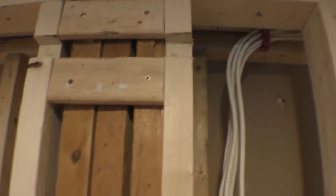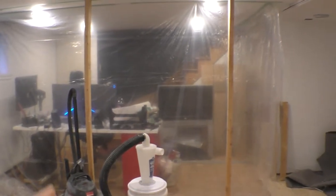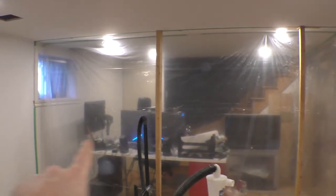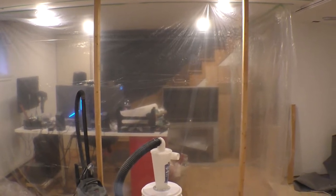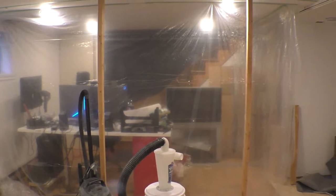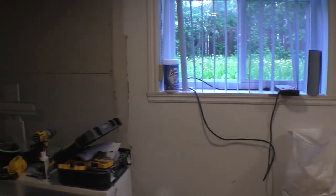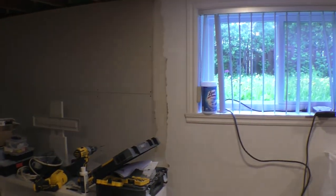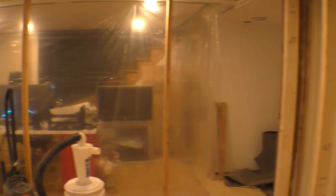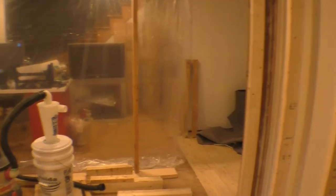My PC is right here. The main wall will go here with the entrance, and I'm going to put two small 24-inch doors for a total 48-inch opening — that should be more than enough. The next section of the video will be once the ceiling is removed. I'll do the corner framing last, and once I have a corner I'll push the TV and PC desk to have clearance to bring in the 4x8-foot drywall sheets from the stairs.